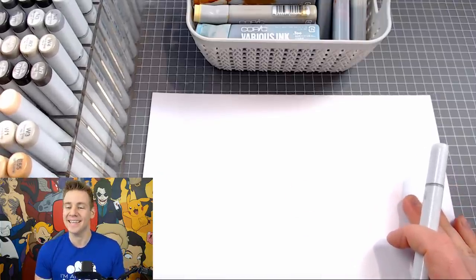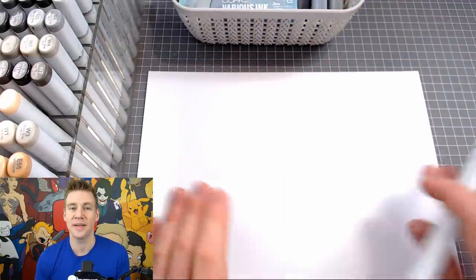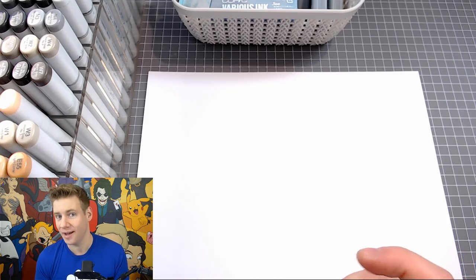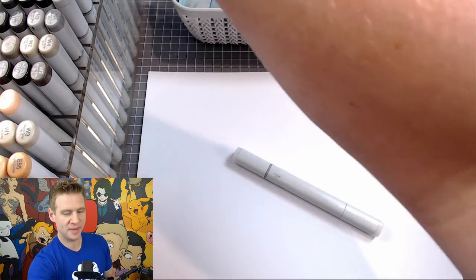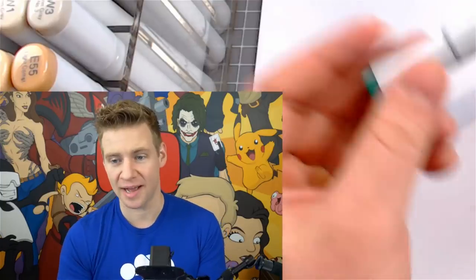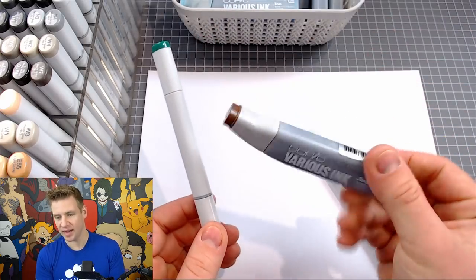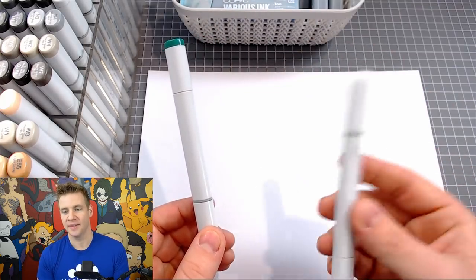And I'm gonna see if I can come up with enough of an efficient method of doing so that I will be able to then attempt to create an entire artwork. So let's just start off with a little bit of a marker and a little bit of a colorless blender. Again, the rules are I cannot touch the paper with this marker, nor can I directly apply a various ink without using the colorless blender.